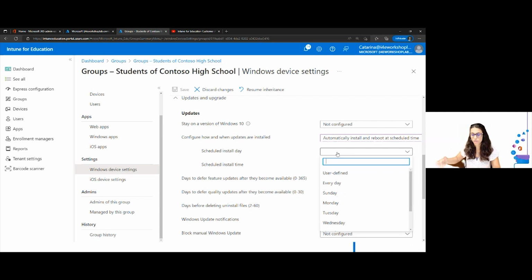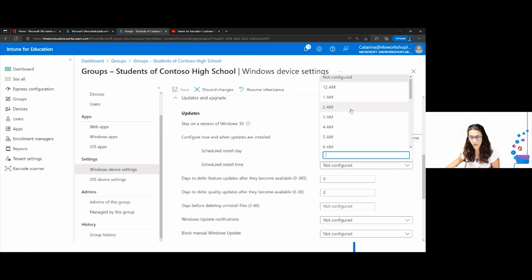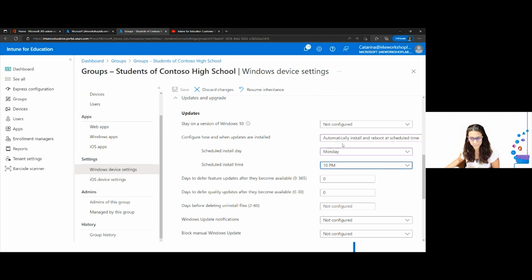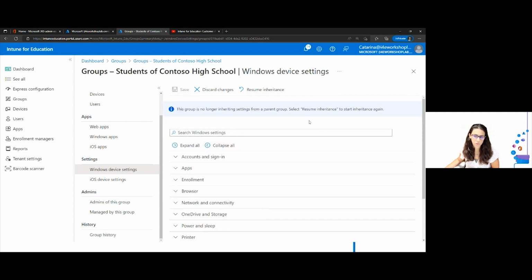So you can define exactly when this happens and what time you want them to happen, as an example. So these are just a couple of settings that I wanted to show you.